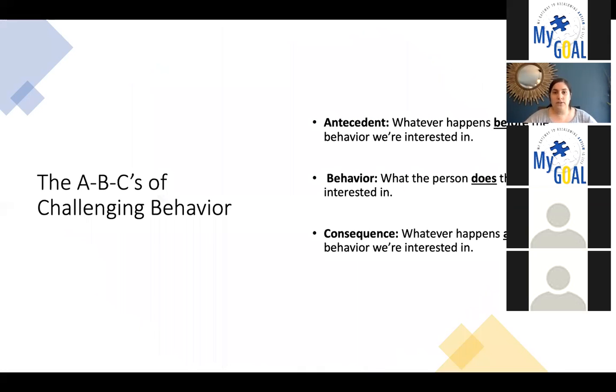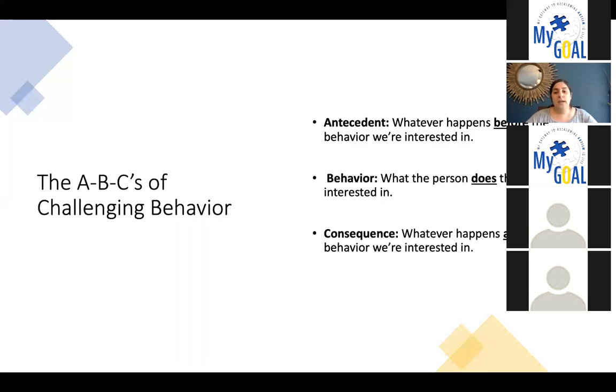So the first thing that we need to talk about is understanding why challenging behaviors occur. And anyone familiar with ABA at all will have heard the ABCs of behavior, but this is true for all human behavior. Every behavior always has an antecedent, something before that sparks the behavior to occur. So we really want to look at what's going on before. What are we doing that we can prevent some of these behaviors from occurring by changing the before?